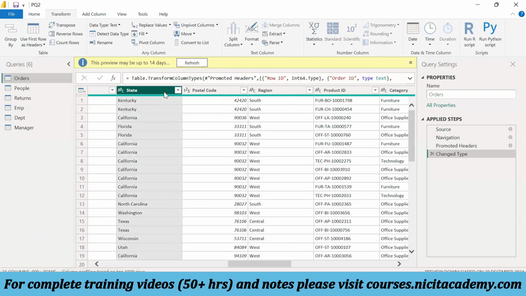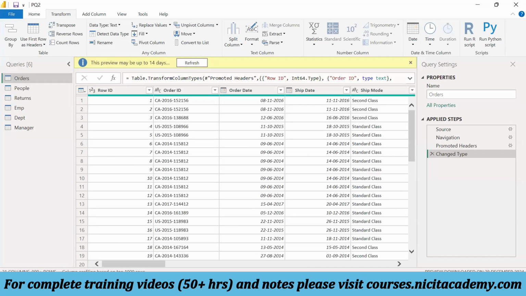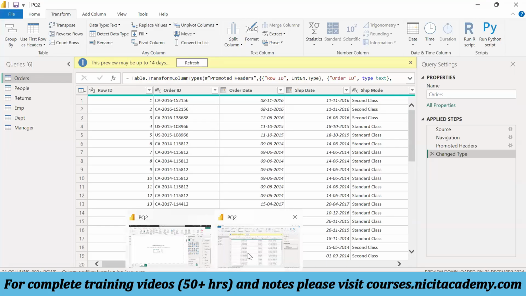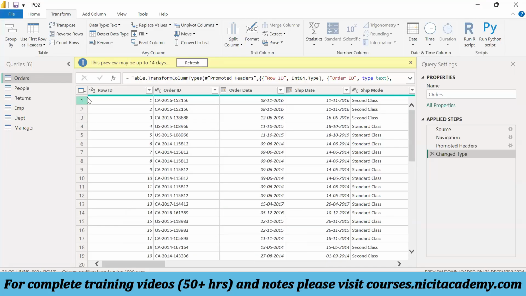If you carefully observe, how many rows do we have in the orders table? Let's go to the data view. Oh, data view would not be open right now. When you initially bring rows to the Power Query, how many rows will it bring, guys? It will bring only 1,000 rows.